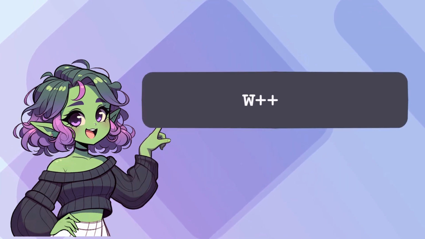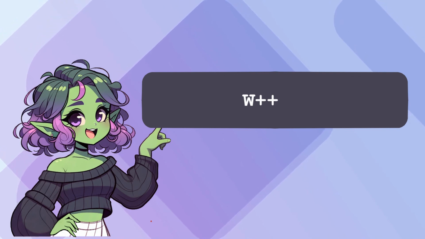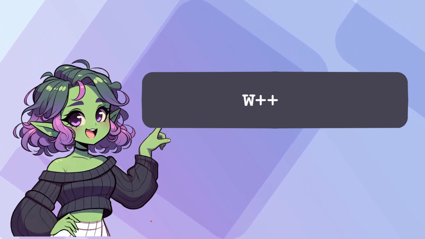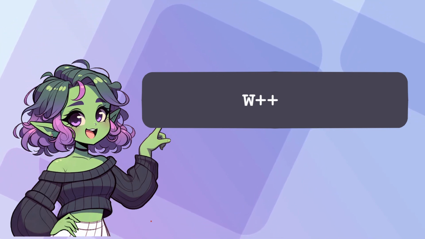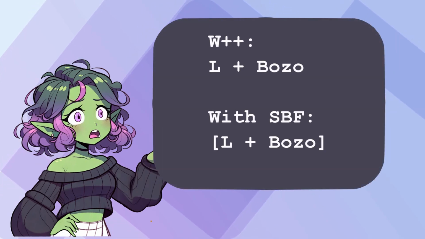Then there's W++. This is considered to be the lone wolf of pseudocode. W++ works by joining data together using a plus sign, a comma, or any other applicable symbol. If you've ever heard the words L plus bozo, then congrats, you know how this one works. It really is that easy. On its own, W++ is considered like the plain toast of pseudocode, and it's generally not recommended for solo use.